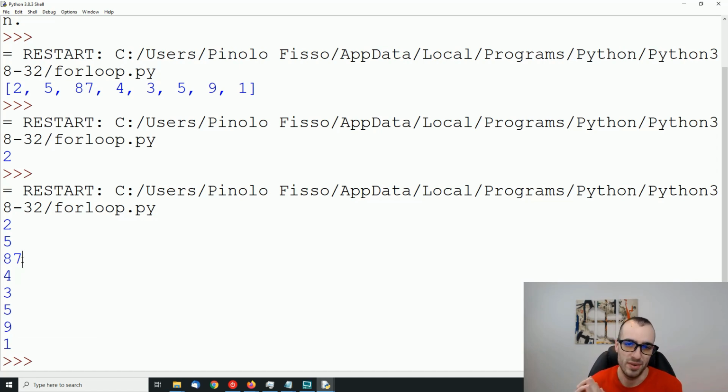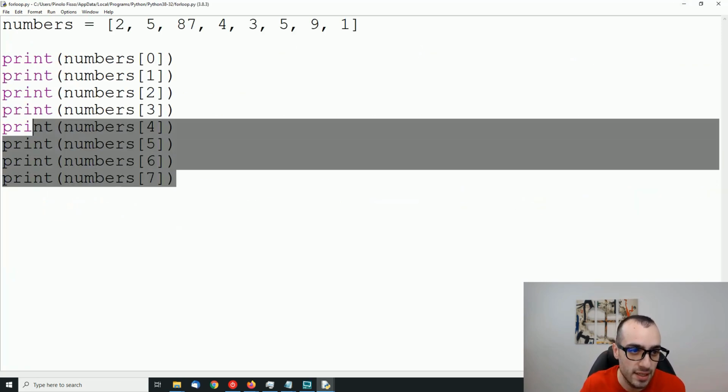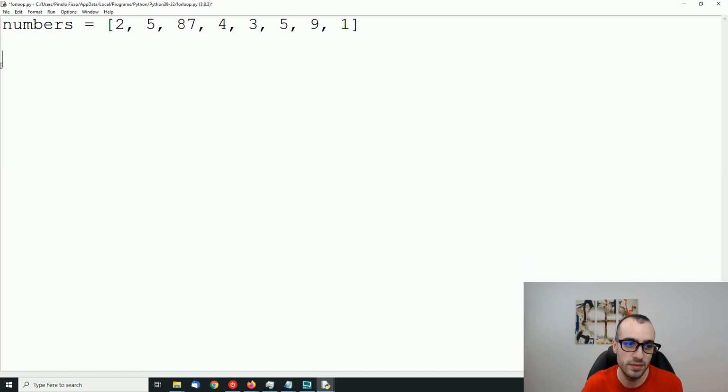When we have many numbers, it is not convenient for us to access the list this way when we want to work with each element. Instead, we use the for loop. So we can cancel everything we have here, and we can say for, that's why for loop, it starts with for. And now we define a variable that we can call as we want.